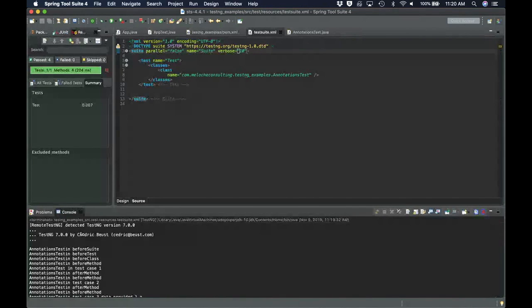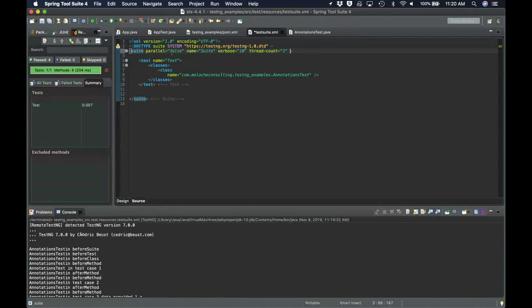Thread count. If we wanted to run this multi-threaded, we would include thread count. Right now, I'll keep it at 1. Since I have parallel false, it won't run side by side; it'll go 1, 2, 3, 4. But typically, if you want to run multi-threaded, the parallel mode is enabled, and it's ignored otherwise. So if you have parallel here but a thread count greater than 1, it's going to ignore this, because this is telling it that you're going to run multi-threaded.